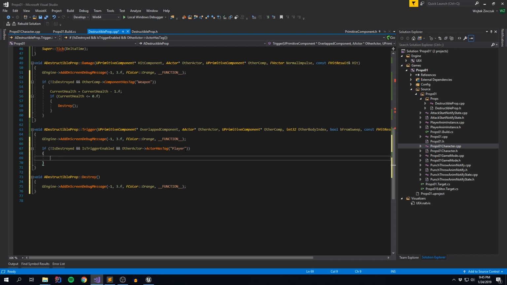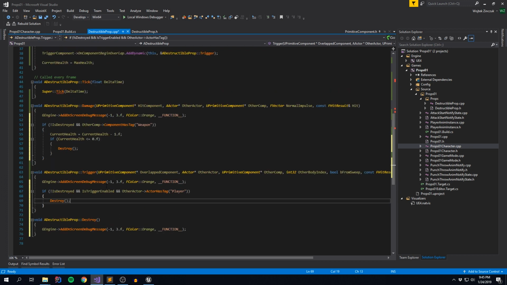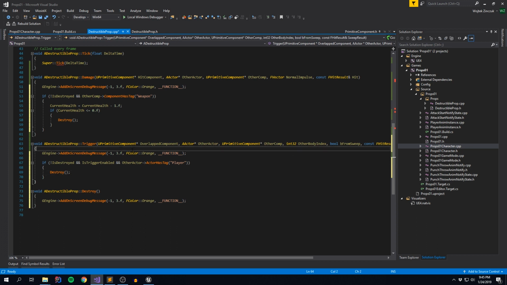So again, we're going to add a tag to our player that just labels him as player, so anything else that overlaps this trigger will not get into our destroy. And all we're going to do is just trigger our destroy when this trigger is overlapped. So let's recompile and now start tying things together.